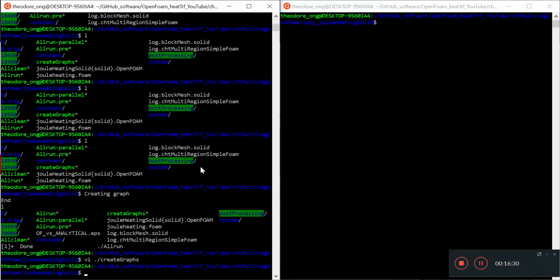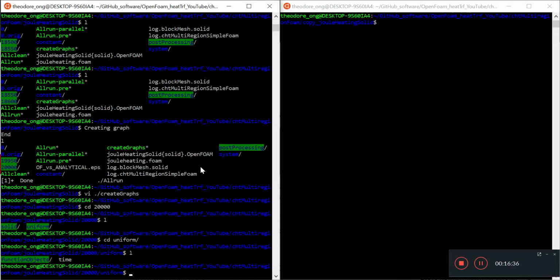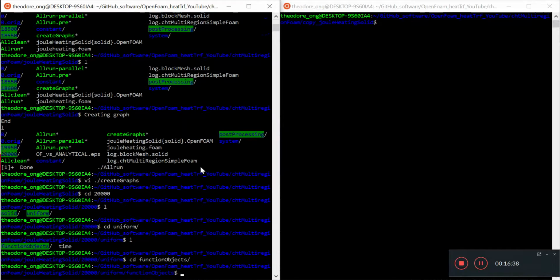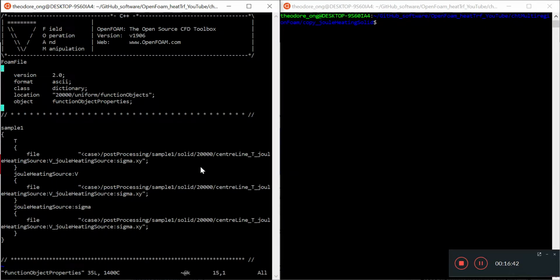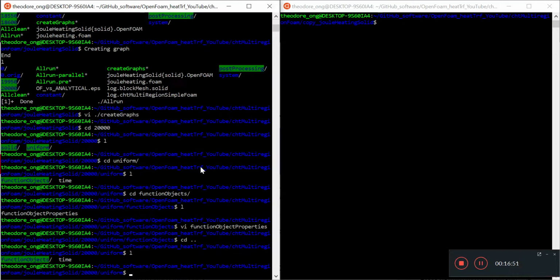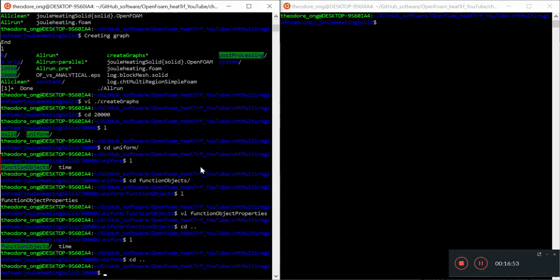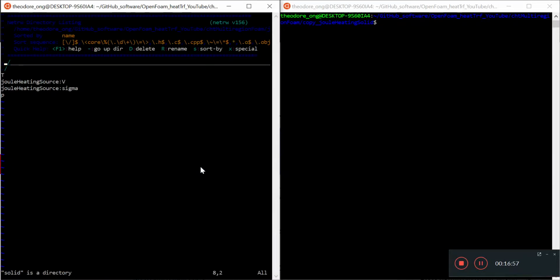And let's see the CD 20,000, and the graph will be inside here, I think. It's some kind of post-processing where we have some value of temperatures plotted against either position or time.